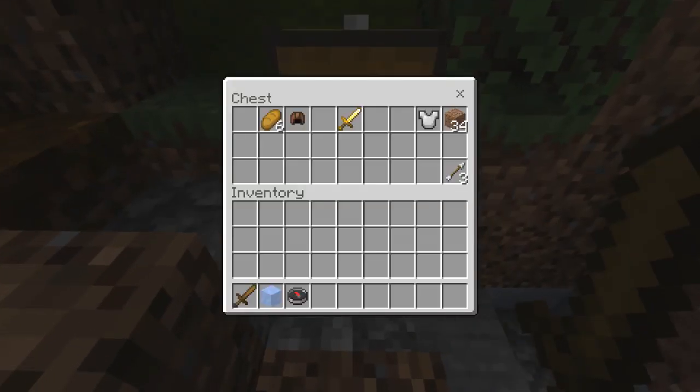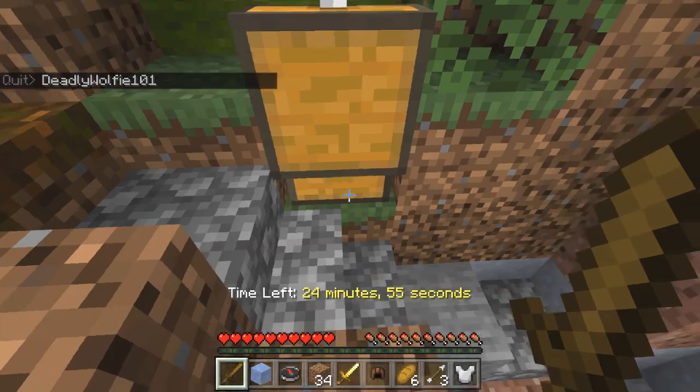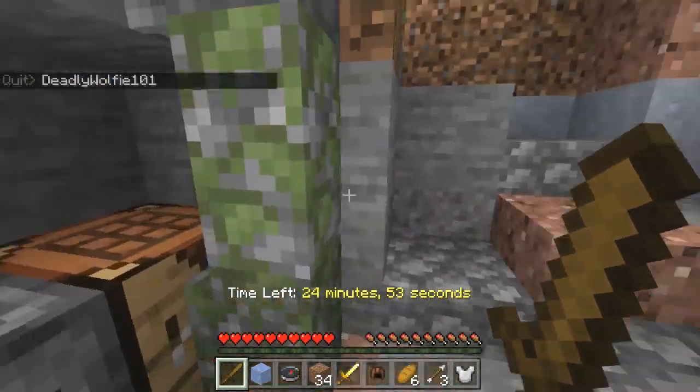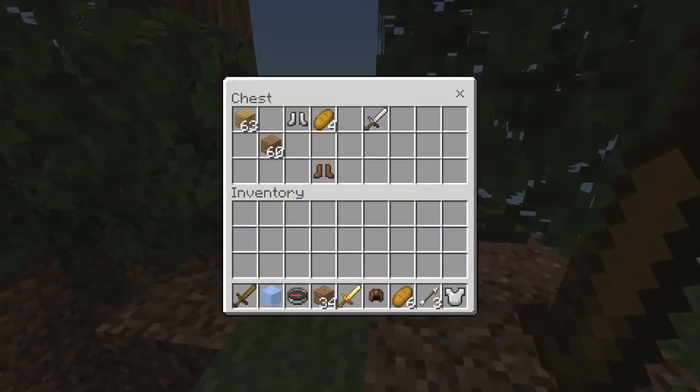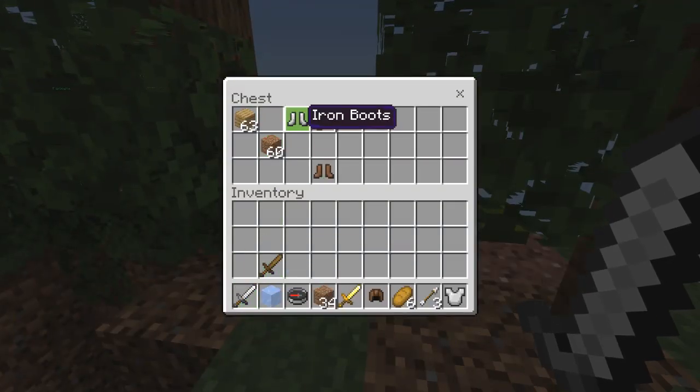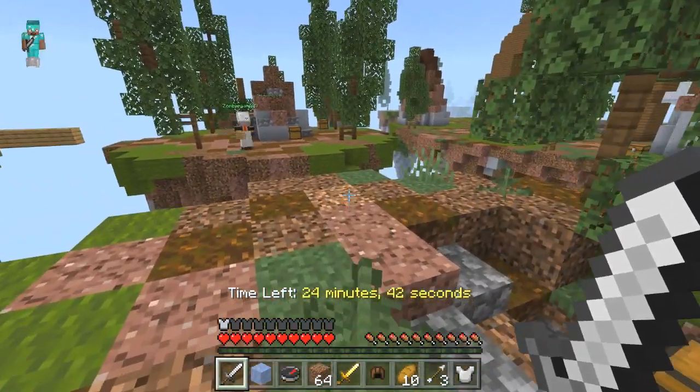Game number two. Let's try this again. Okay, so I'm just gonna ignore all the armor. Okay, you know what? I'm just gonna grab it just in case. I only get one chest for this one? Oh, no. There's another one right here. Oh, yes, I needed that. Thank you so much. I might put the boots on just for extra protection.